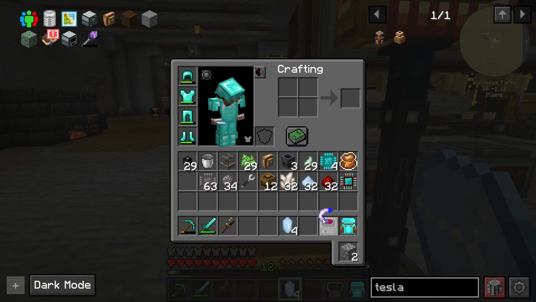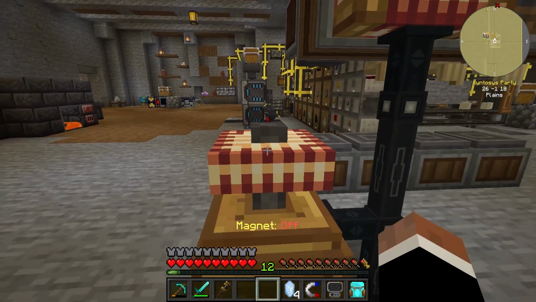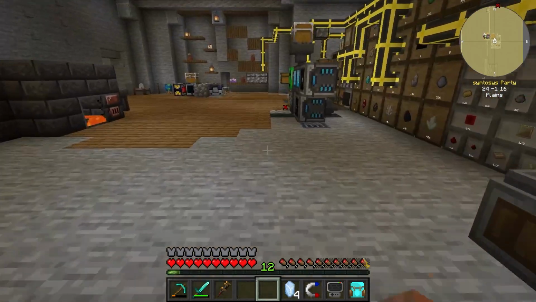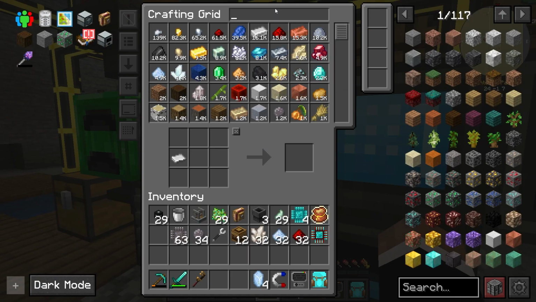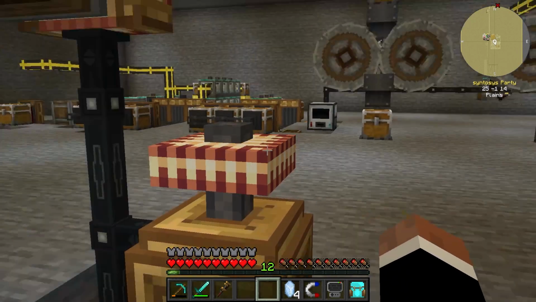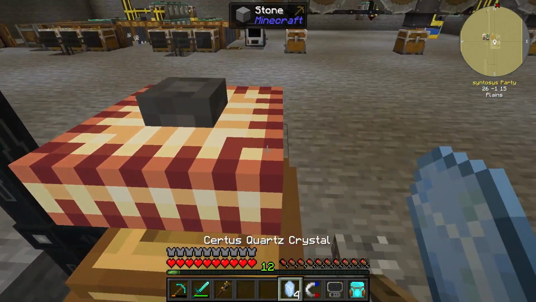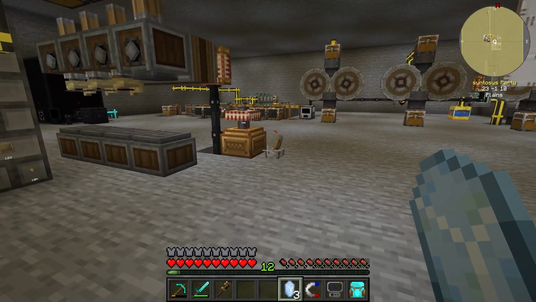Let's go turn our magnet off. That might. Right, so the magnet's off. This doesn't look like it's... Do we need a redstone signal for it? Is that what it is? Do we need a lever? Should have enough things for a lever. Yep, we do. Ah, crap, I just got electrocuted. Okay, fair enough. Yeah, screw you two. We're going to throw you down there and then we just lob that in there.